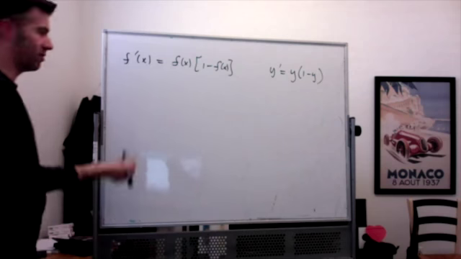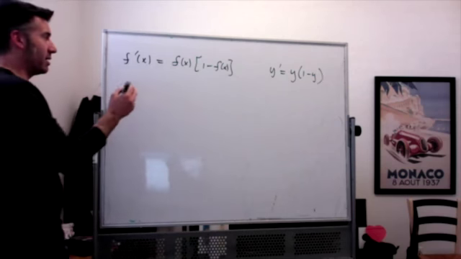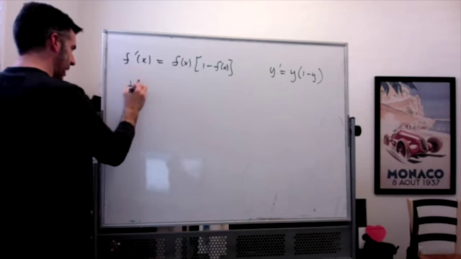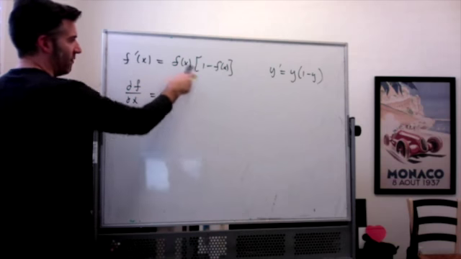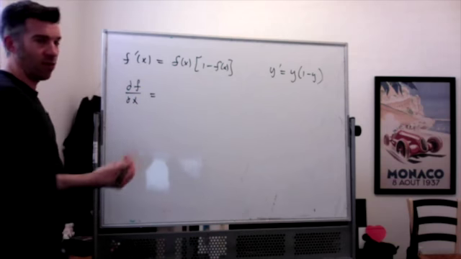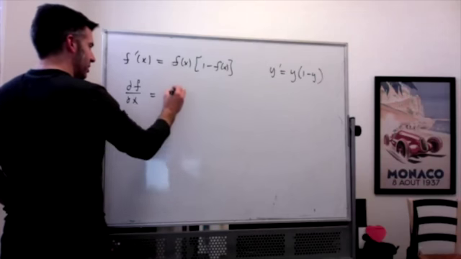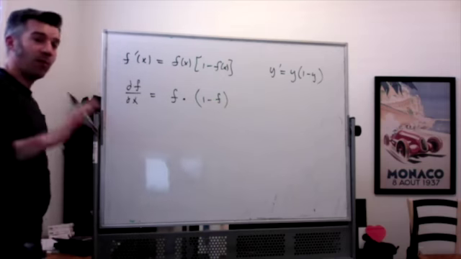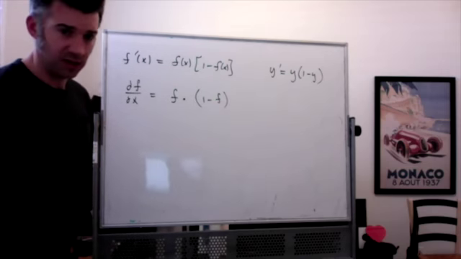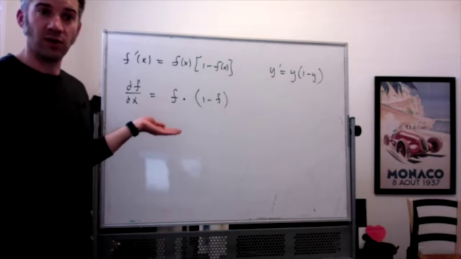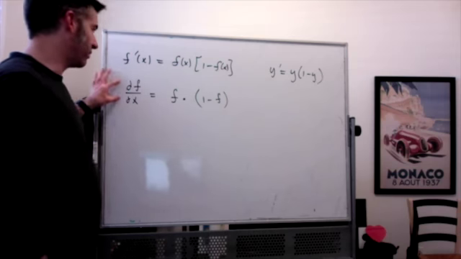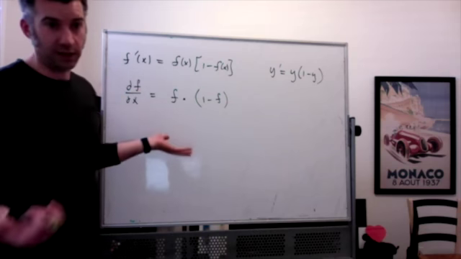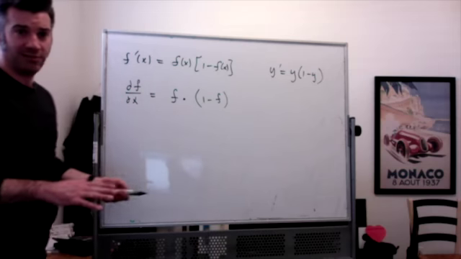I'm not going to do that. I can do it this way. I'm going to try to make my life a tiny bit easier. I'm going to write f prime of x as df/dx, and I'm going to write f of x as just f. Just like you could write y of x as just y, f of x can be just f times 1 minus f. I will point out that this is an autonomous differential equation, because the derivative depends only on the function itself, not the independent variable. That's called autonomous. Again, not that important.